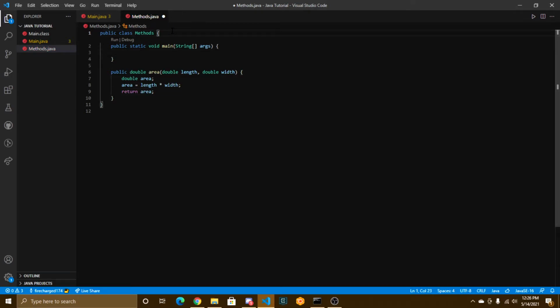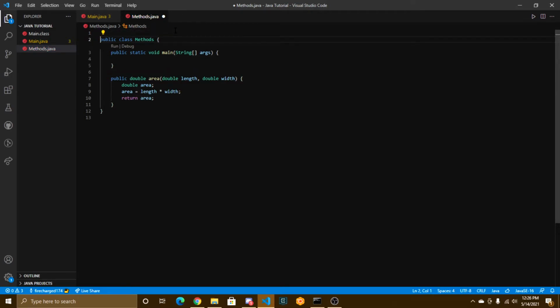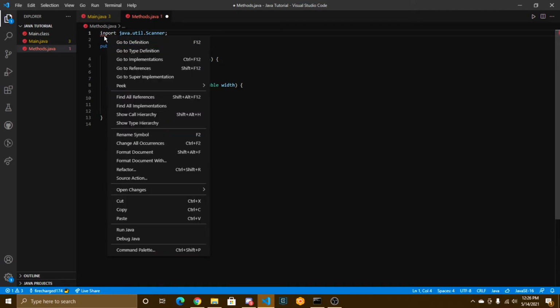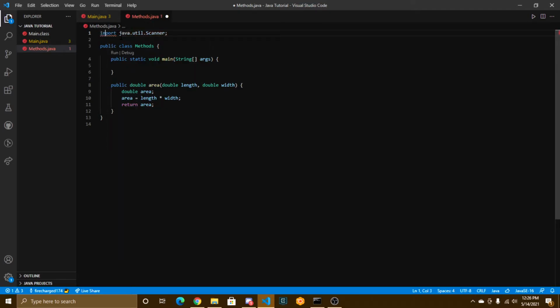Okay, so now we want to work on actually using the area method itself, and we want to ask for input from the user. To be able to do that, we need to import Scanner. So import java.util.Scanner at the top of our file. Make sure we spell import right. Okay, so now let's go into the main method and get started. Let's say Scanner s equals new Scanner, parentheses System.in, not a 9, that is not how you type it.